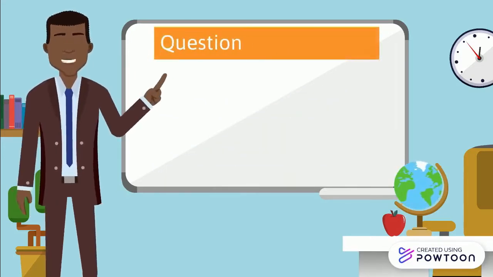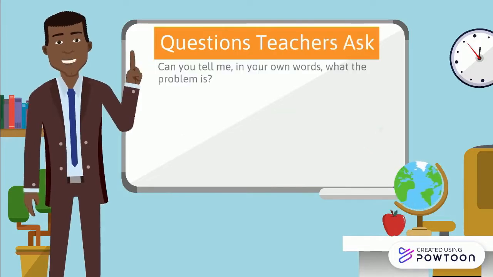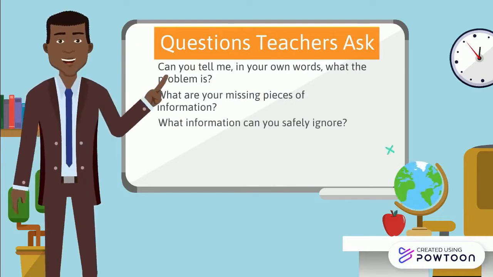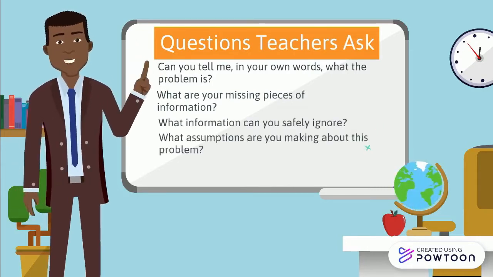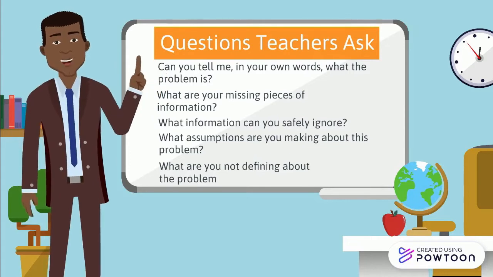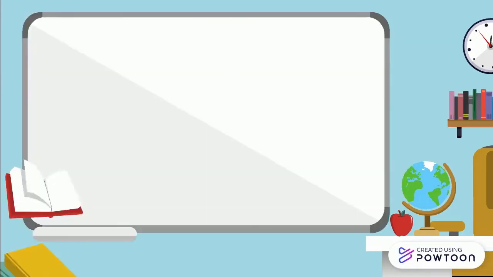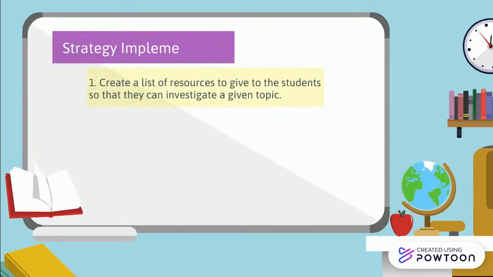Some questions that teachers should prompt students to think about as they facilitate the lesson. Can you tell me in your own words what the problem is? What are your missing pieces of information? What information can you safely ignore? What assumptions are you making about this problem? What are you not defining about the problem?